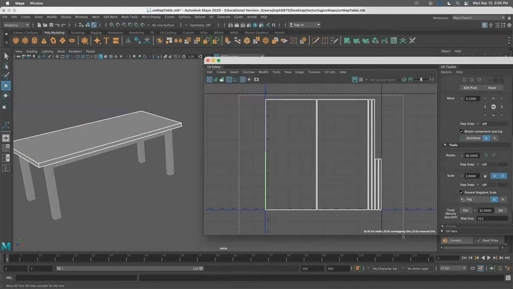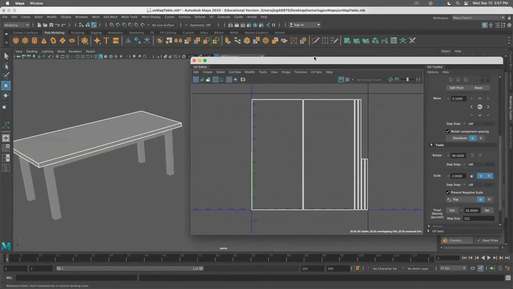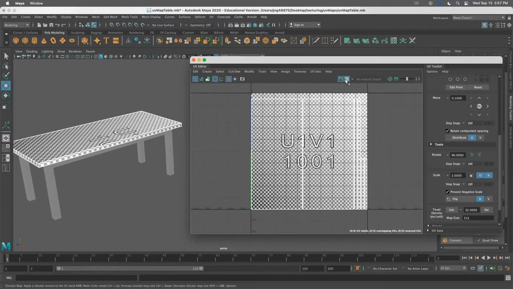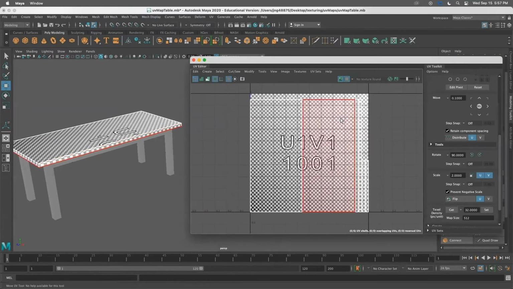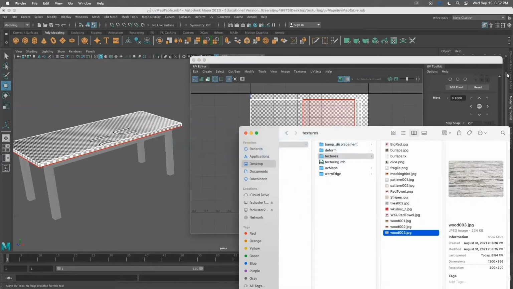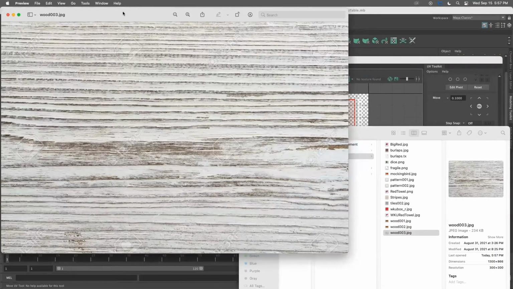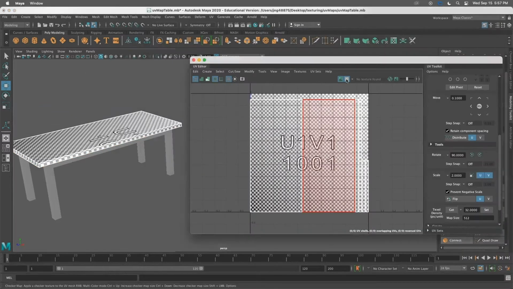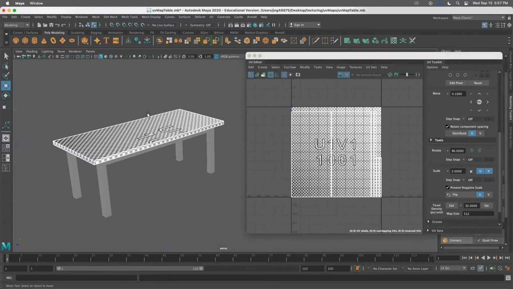And do you see this checkerboard right here? Just click this. Before applying the actual texture, activate this checkerboard pattern and then see your object right here.